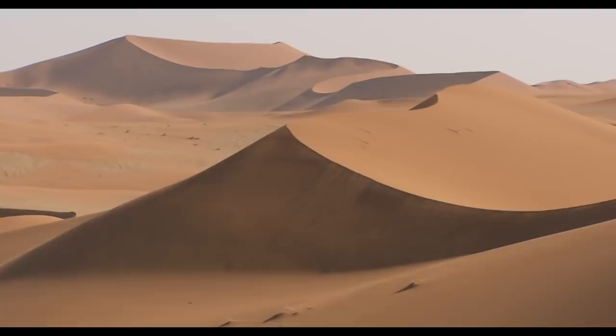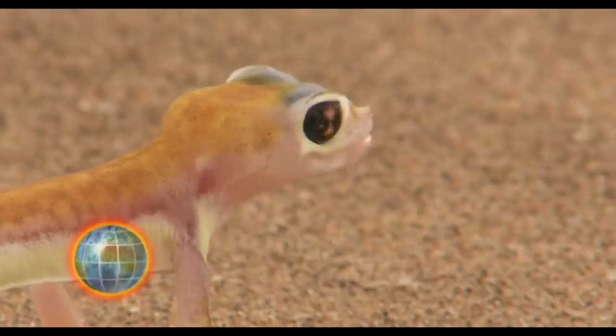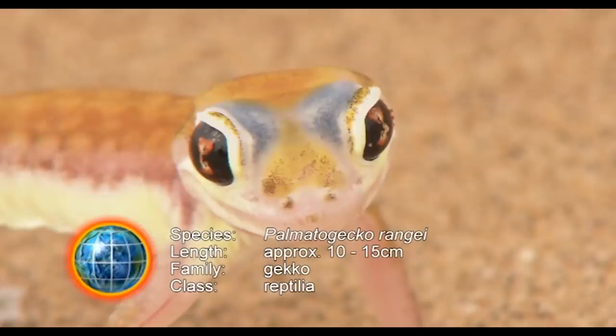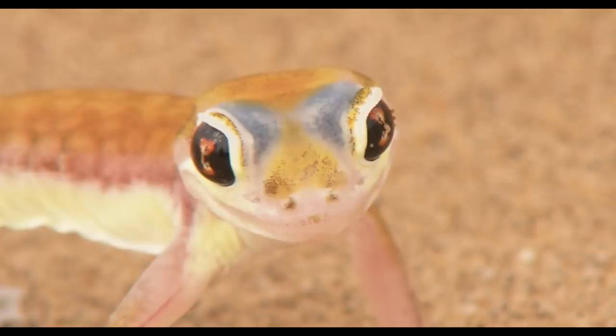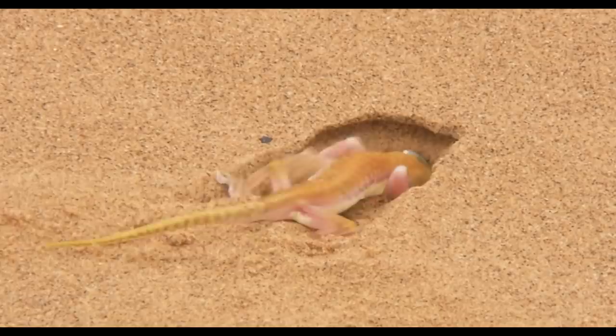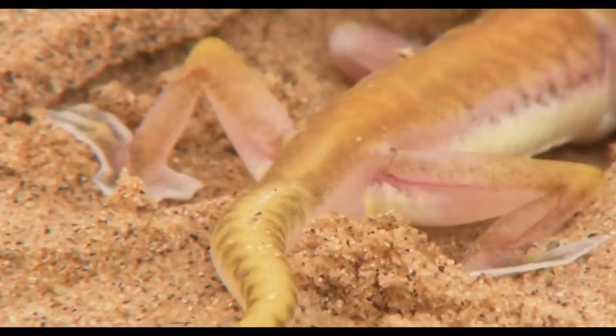The variety of Namibia's wildlife is also reflected in the diversity of its inhabitants. Among the total of seven local types of small lizards, the Namibian web-footed gecko, also known as the palmetto gecko, is the only one that is active at night. Its skin seems to be as thin as parchment, and its conspicuous coloring is rather unusual for a nocturnal animal. At daybreak, the gecko seeks protection from the desert heat by digging as much as 80 centimeters into the sand, which is much cooler at that depth. His shovel-like front feet come in handy for that task.